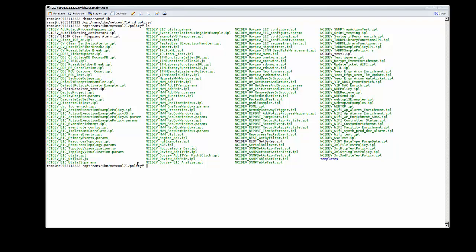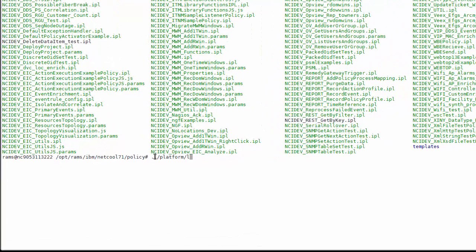It's important that you start from the Impact Home policy directory to output the version control history of policies, which include policy updates, modifications, additions, and deletions. Issue a verbose SVN log command against the server instance's policy list file, which resides in the Impact Home etc directory. Note that the directory path to my SVN directory is related to the platform on which Impact is installed. In this case, Linux is included in the path.